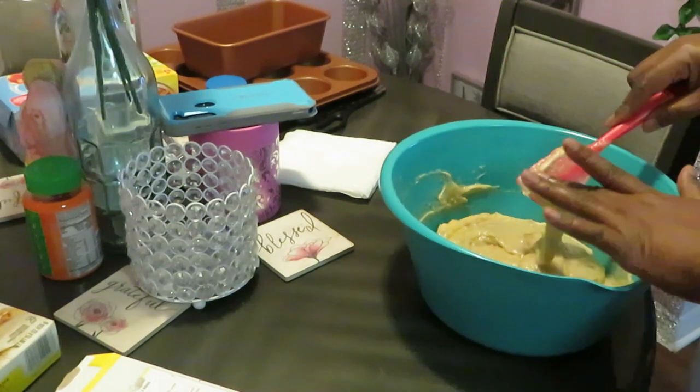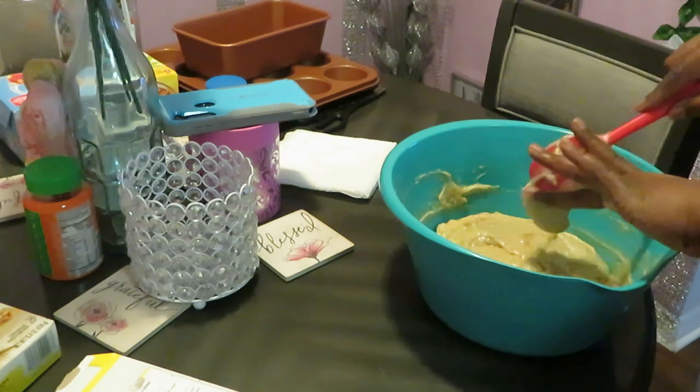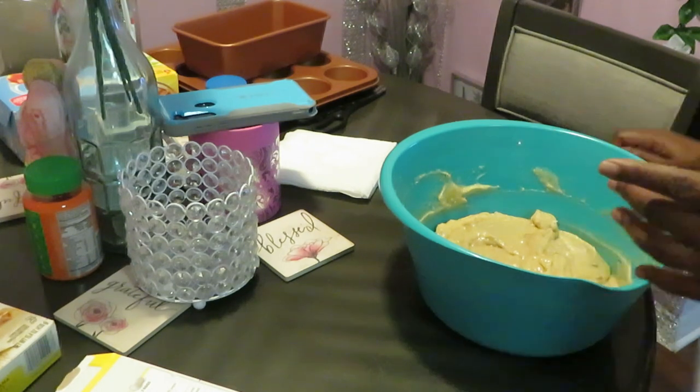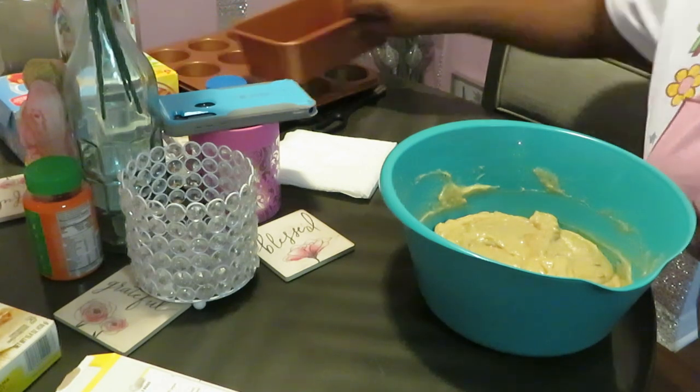Okay, so let me get a spoon. Our oven is preheating over there. Let me get a spoon so I can start spooning this in to our muffin pan. And then I'm gonna pour the rest. Let me see what spoon, child. Okay, here it is. I'm coming, y'all. Okay. All right, let's get my muffin pan.